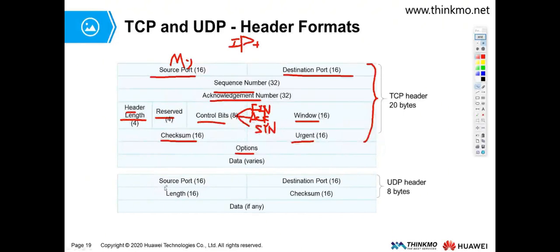The UDP header below is relatively simple, consisting only of the source port and destination port, meaning what my port is and what the other party's port is, as well as the overall length. Additionally, it includes a checksum to verify whether any errors occurred during data transmission. Aside from these, it is just our data, and its encapsulation is relatively minimal. So how does TCP achieve reliable transmission? It relies on the TCP three-way handshake.